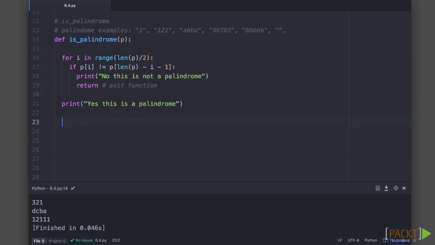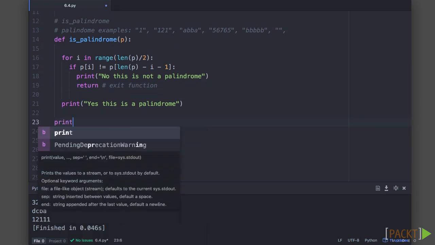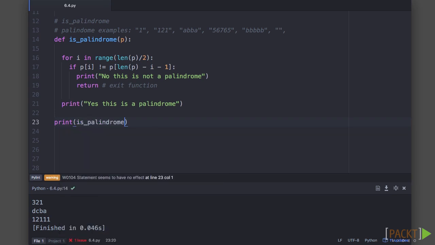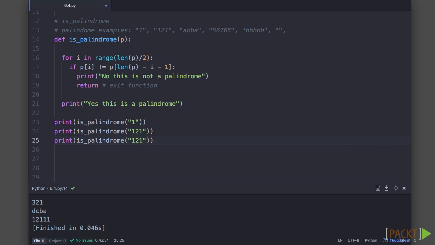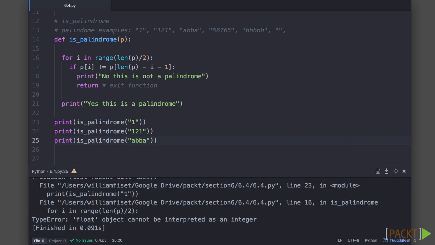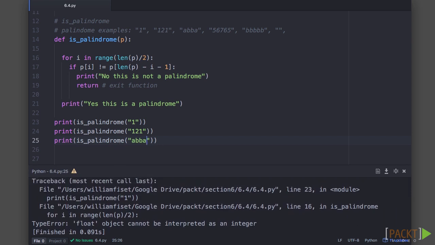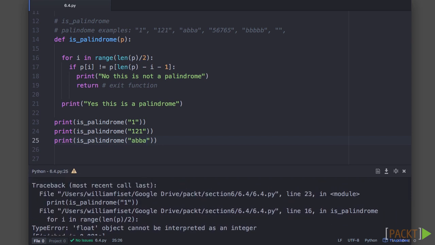So let's run a few tests on isPalindrome to see if it works. So isPalindrome 1, 1, 2, maybe something of even length, and so on. It says float object cannot be an integer.